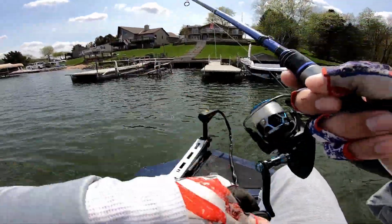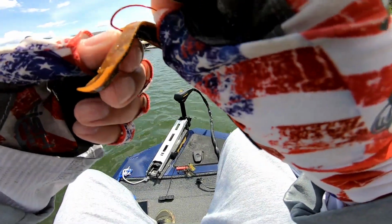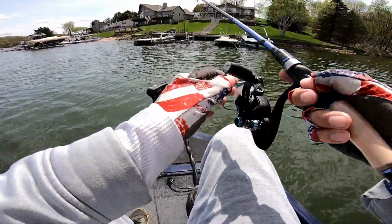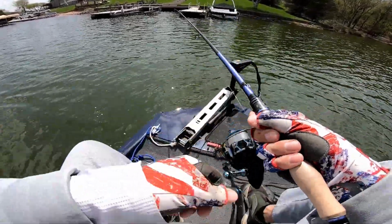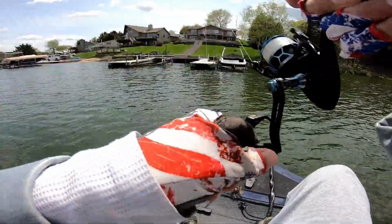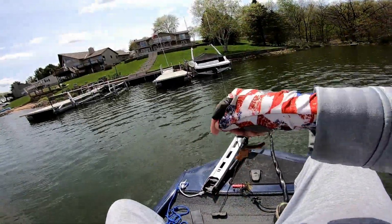Oh, that was a fish. That was a fish. Let me line back up. Might be a small one. He got one of my pinchers, but he should still bite. Got him. Not a bad little largemouth. Get him back. There he was. I can't believe it.